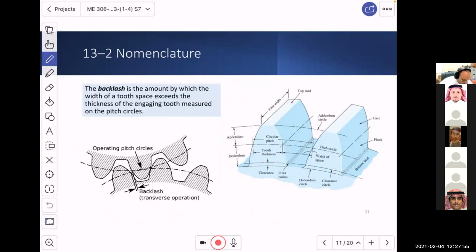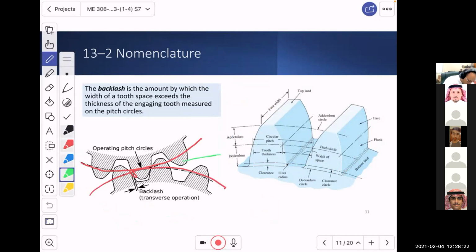We move on. There is something, the last term, which is called the backlash. The backlash is another clearance, but it is over here. Look at it, that gap over there. What is this gap? Well, this is the pitch circle for the top gear. This is the pitch circle for the bottom one. Again, as we said before, they are going to be touching. This is where the tangent action is happening, the tangency, okay?